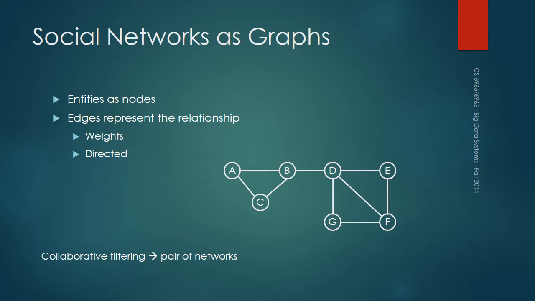You can also think a little bit beyond this as we apply it to other problems that you've looked at. If you think of collaborative filtering, you can think of it as being a pair of networks, which are sort of dual of each other. You have a network which could be formed in terms of users, right? And they share an edge if they have purchased similar items earlier, or if they have watched similar movies.